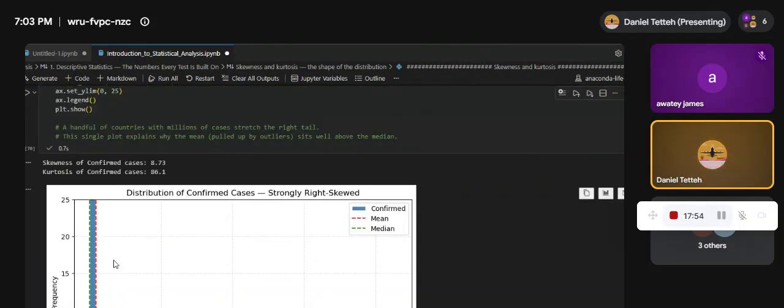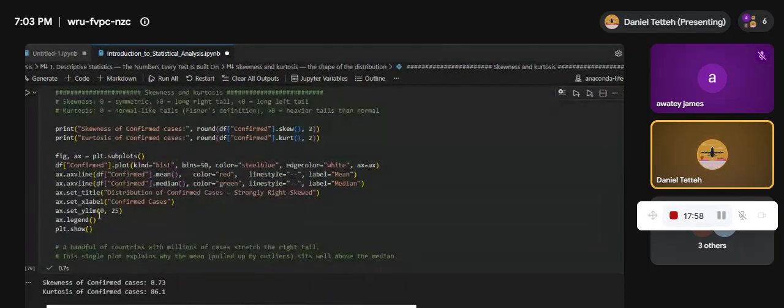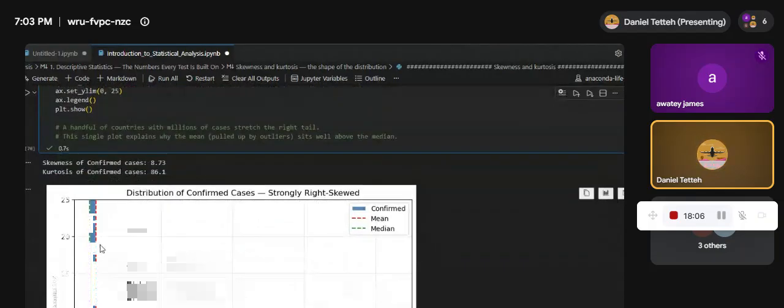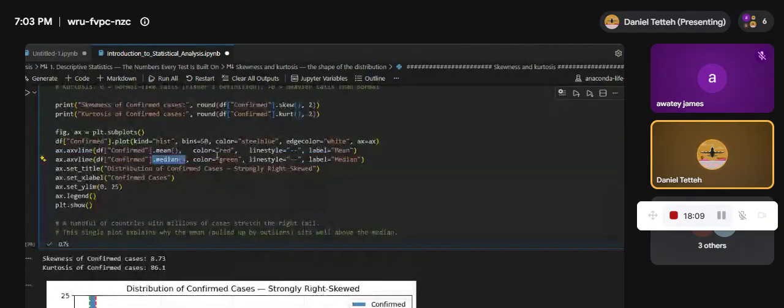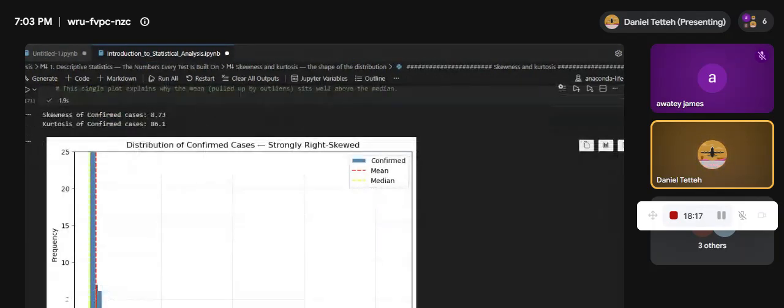Then we use axvline to indicate the mean and the median, where we color the median red and the mean yellow.